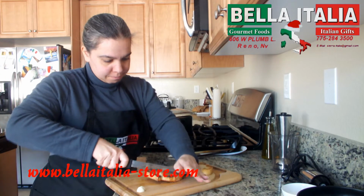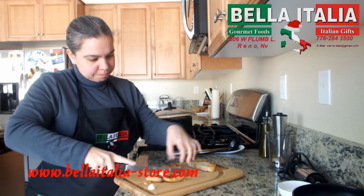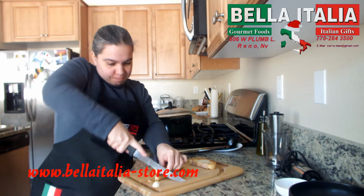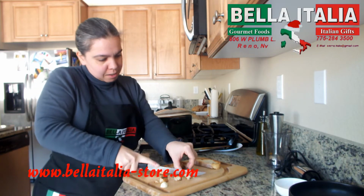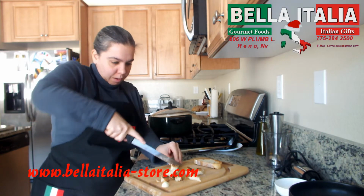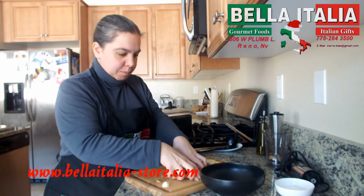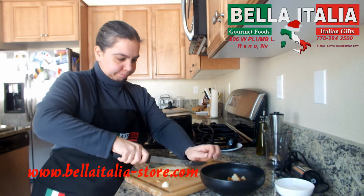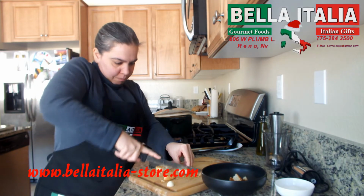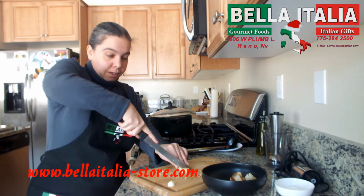And then cut it in squares, sort of squares. It doesn't really have to be perfect. Put them on the bottom of your bowl. And you can reuse the garlic for anything else you might think of, actually.